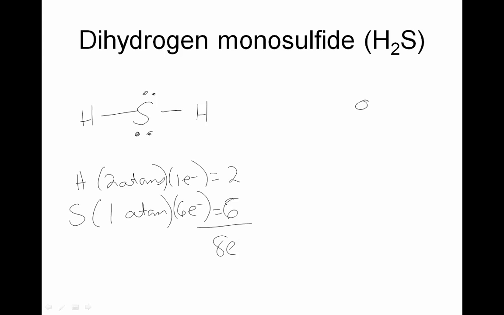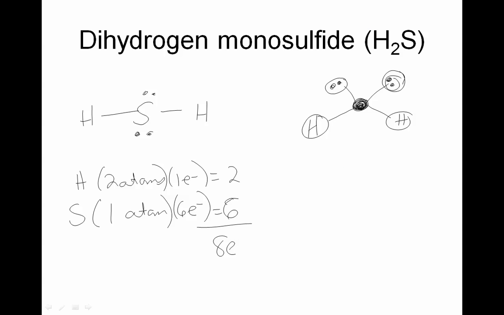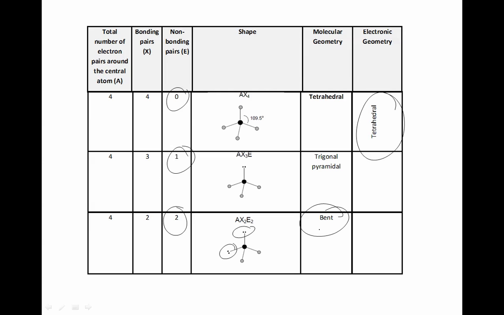Alright, so if I had to draw this out, we have sulfur here in the middle. Then we're attaching it to a hydrogen atom, and then we have 2 lone pairs coming off of it. So what's that called? We know we have 4 entities, 1, 2, 3, 4. So these are the 4 that we have to choose from. So our electronic geometry must be tetrahedral. But does it have no electron pairs, 1 electron pair, or 2 electron pairs? It has 2. 1, 2. So that means its molecular geometry must be bent.